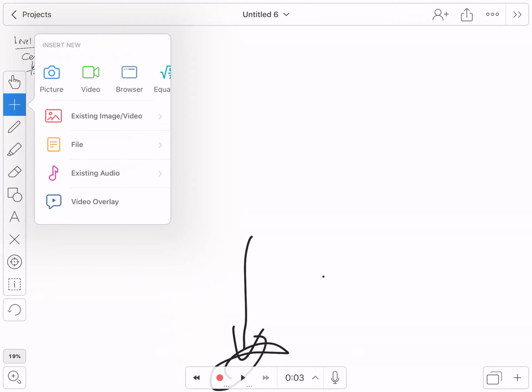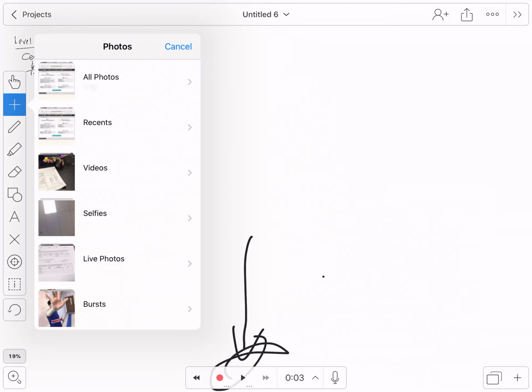So you can add videos if you have your videos, if you would like to include them in your lesson, and if you would like to put a picture, if you would like to put any kind of file, if you have a PDF file, whatever you have, you can import them into your lesson, and you can include it in your lesson in that way.